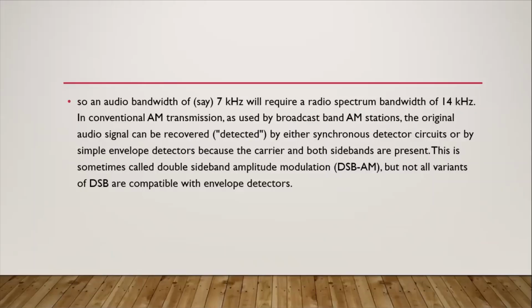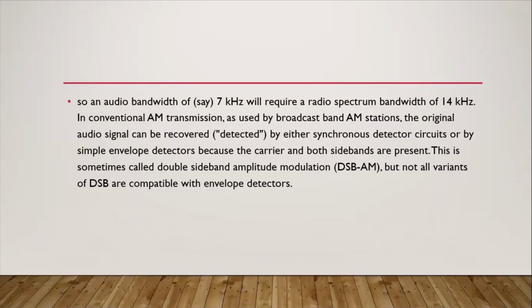For example again, an audio bandwidth, okay, meron tayong bandwidth na 7 kHz, will require a radio spectrum bandwidth of 14 kHz. Okay, makikita rin natin dito yung application na nagiging doble kung meron kang audio bandwidth na 7 kHz para sure na mataas yung kanyang bandwidth or mabilis yung transmission ng data or ng signal, nagkakameron tayo ng spectrum bandwidth na 14 kHz. Nagiging doble lang siya or times 2 lang natin.